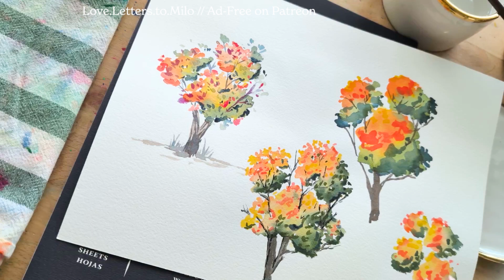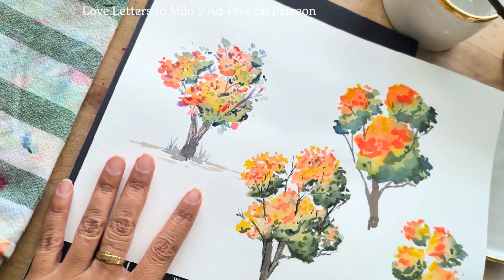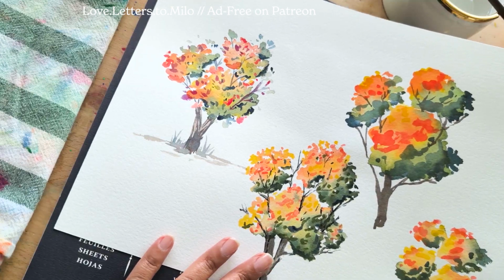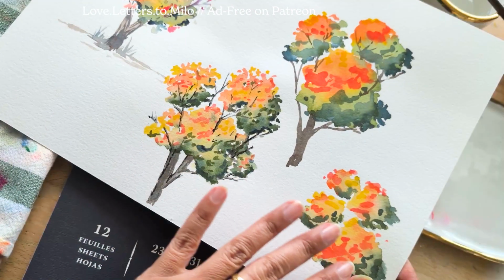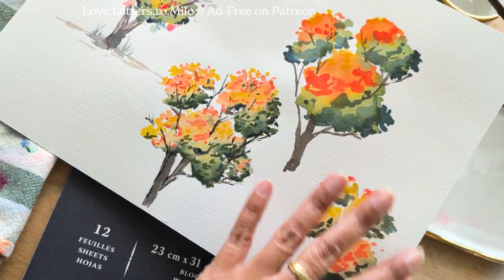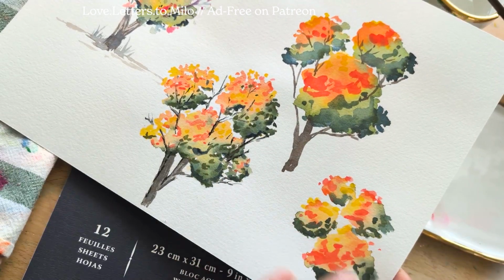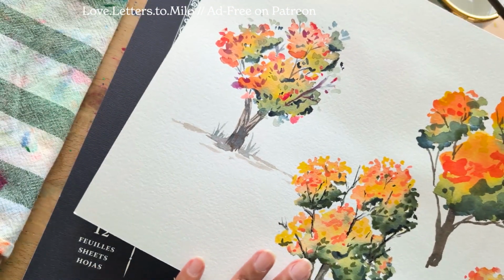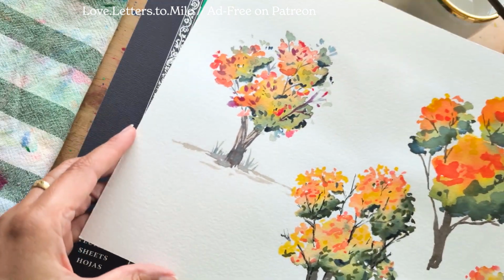Hello friends, in today's video I am going to show you how I paint beautiful fall trees like this. I was experimenting with a little bit of a different kind of wetness on my layers, and this didn't quite work out so well, but this did, and I will show you how I painted these.